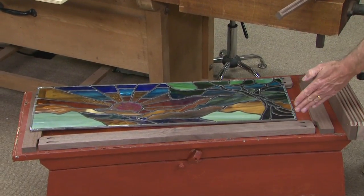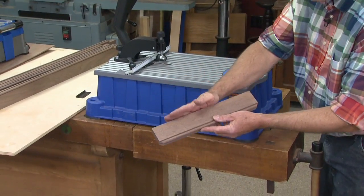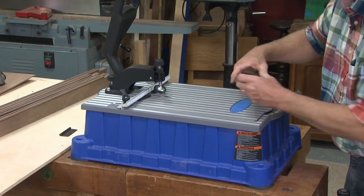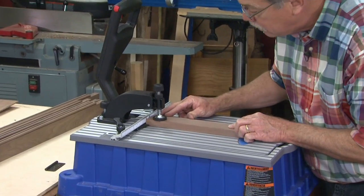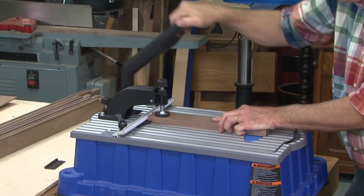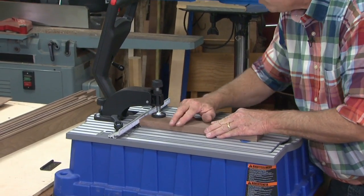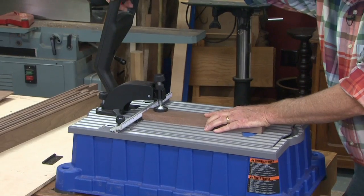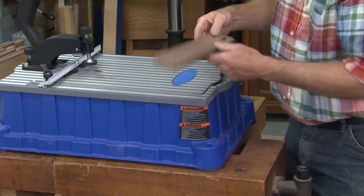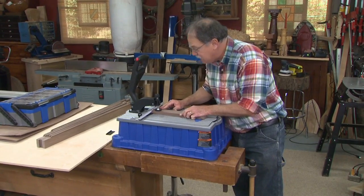So once that groove is done, you can see it all joins together. Pocket holes go in the long rail work piece that holds the glass. The rails are like rungs on a ladder; the stiles are the verticals. I'm taking the four rails that go to the two doors with wood panels and cutting pocket holes using this benchtop tool. I ease it up against the fence and against the stop with a hold-down, and it drills perfectly every time. That's how I make all the pocket joints I need — fabulous tool.